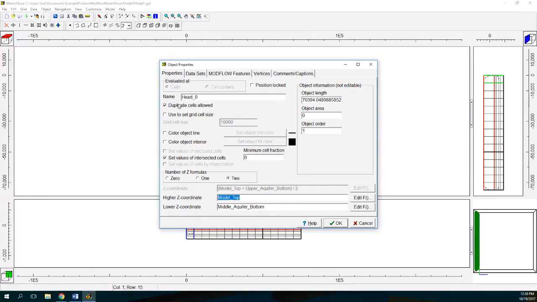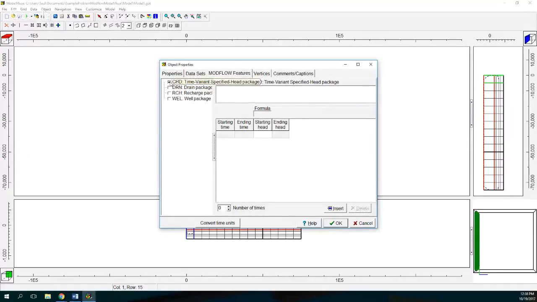Yeah, head 0 down. Okay, great. So then we go to MODFLOW features, then we go to CHD. We start from 0, we end at 86,400, and then this is 0, and this is 0.